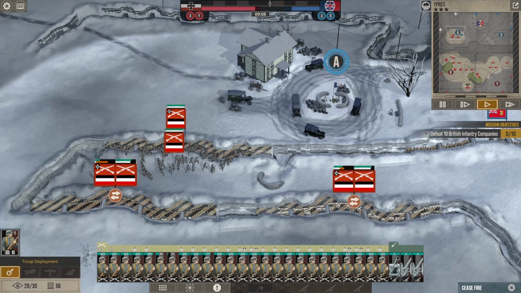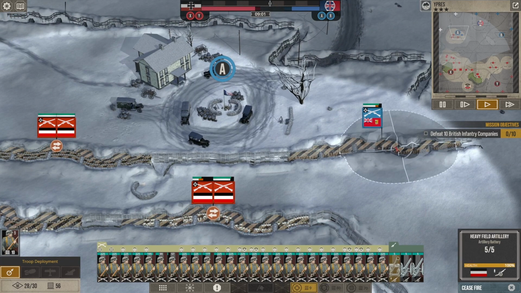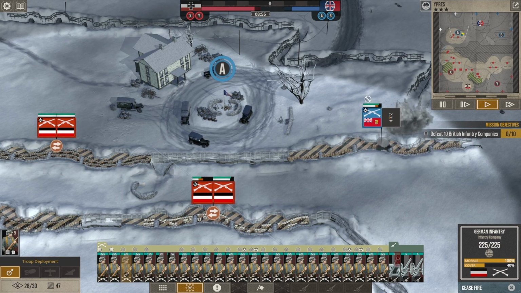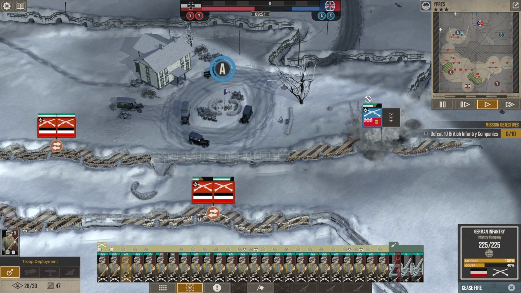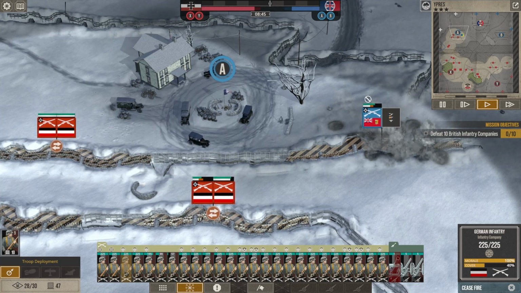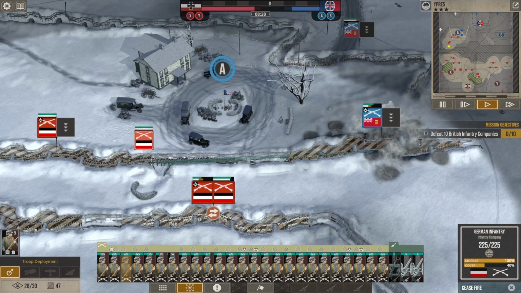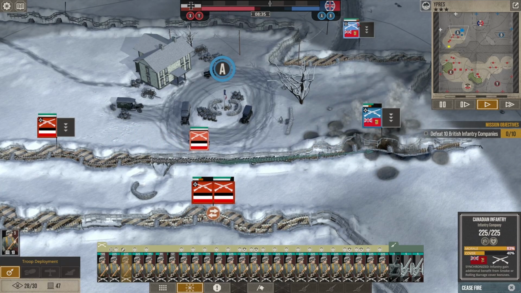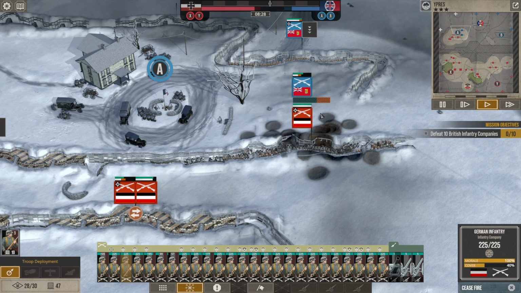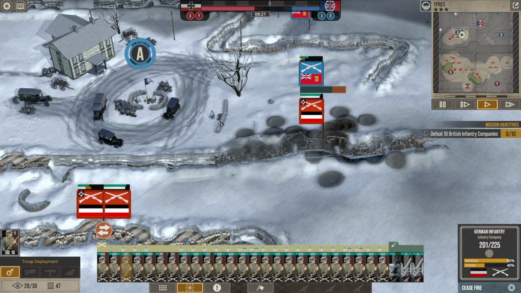So now we've got 2 fresh companies in this front row. I think it's worth an artillery barrage to knock out these Canadians. All right, I'm gonna wait for this barrage to finish, and then once they're weakened, I'll move over. So I'm guessing the battle fatigue is what's making these guys start off with a little bit of their morale taken out. And we should take this trench. There we go.